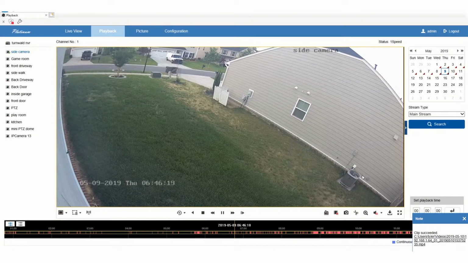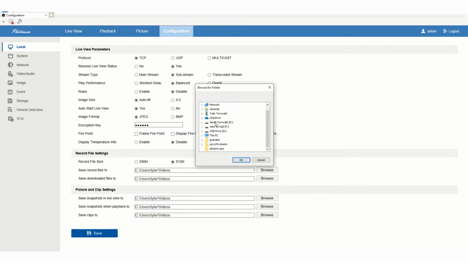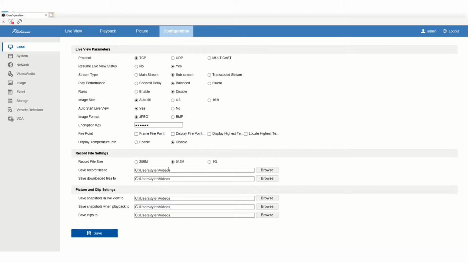And I'm going to show you how to change your destination folder as well. So let's go to that first before we go any further. What you can do is come up here to configure at the top. And then under local, this is where it's going to save to. I've already changed all mine, but what you do is come over here, hit browse, find where you want to save it. So we'll go to videos. That's where I want all my stuff saved. Double click and then just hit OK. It's going to save it to videos.